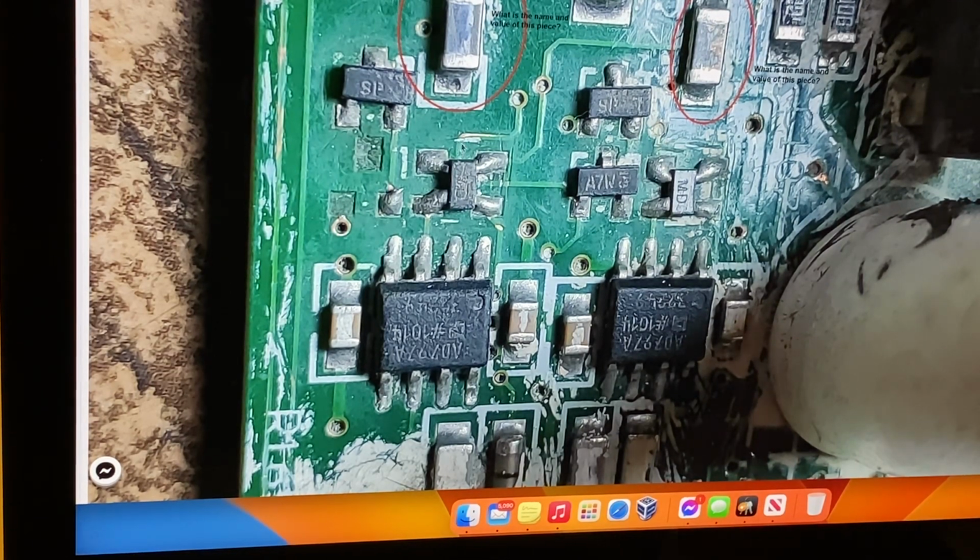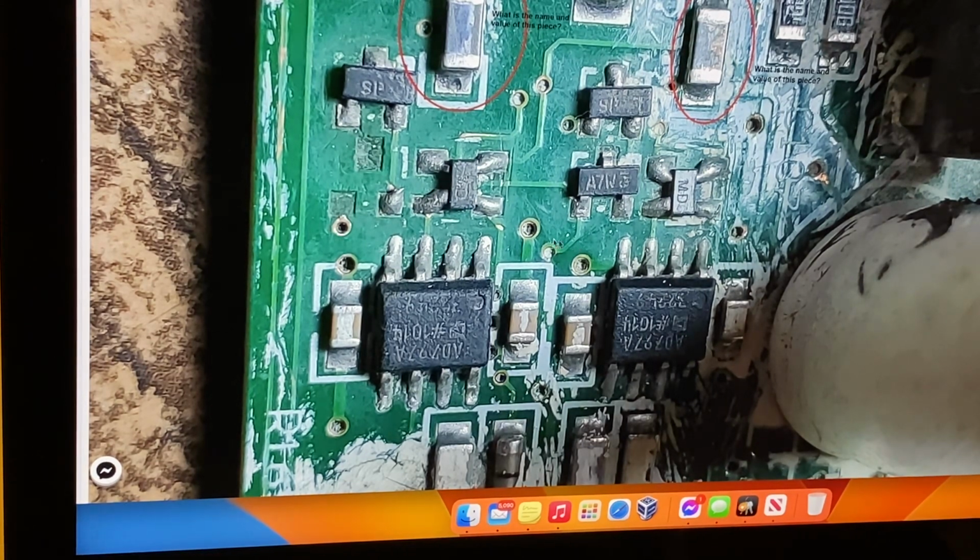Just also make sure too, you got all these eyelets. You can see those eyelets here. Be careful if you scrape the paint, because if you break the eyelets or do anything with the plating, you're not going to have voltage. That's a ground for memory. So obviously that's ground, right? That's ground on this one here. You'll have voltage there. And if you look here, that goes to pin, I think it goes to pin 4.